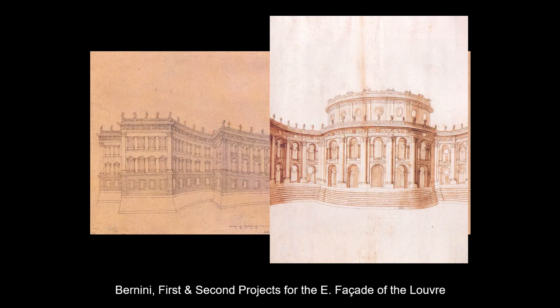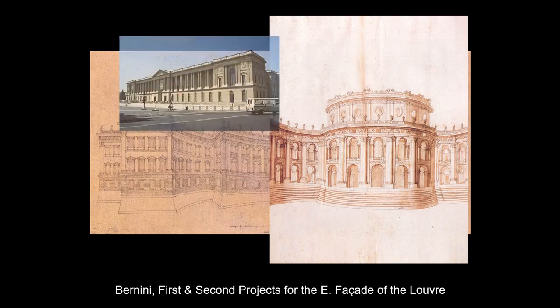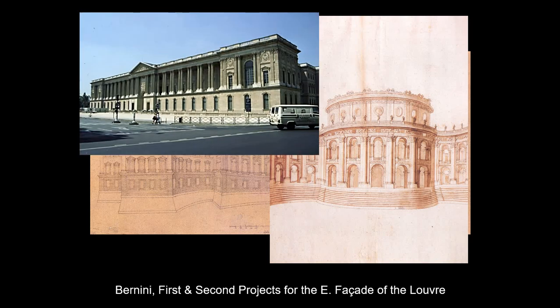Ultimately, the French rejected all of this, and they went for a style that had some of that push and pull, and they settled on an architect, Charles Perrault, who gave them this, and this is the modern Eastern facade of the Louvre today. You can see that it has a kind of center pediment. It has doubled up columns and a colonnade, so there's a little bit of push and pull, but it's far more reserved than what the Italians were doing.